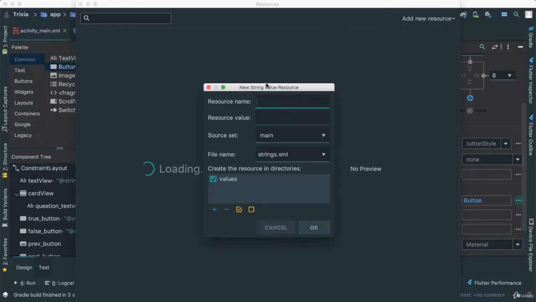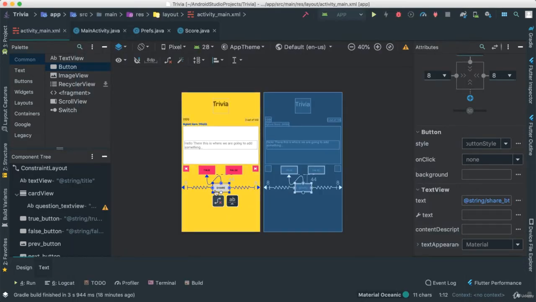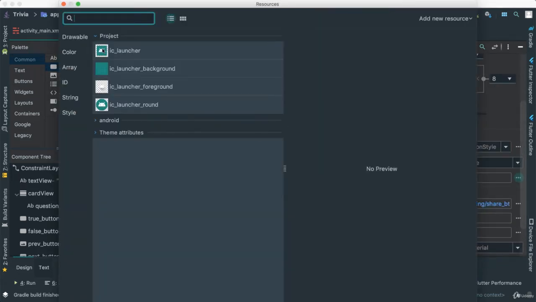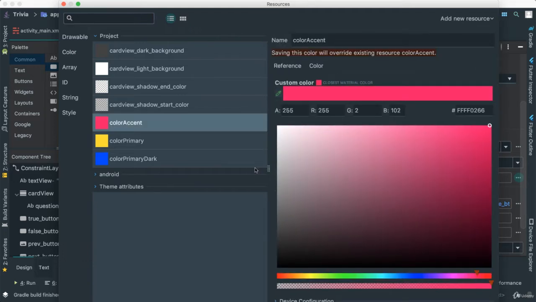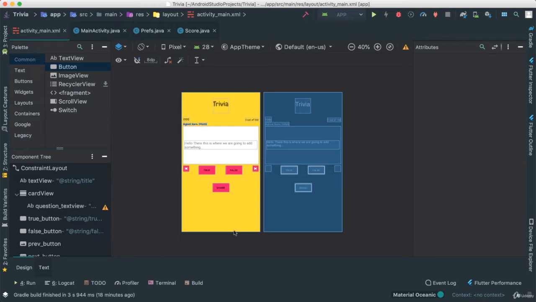Let's say string share btn. There we go, share. And while I'm here, how about give it a background color, just to make it all the same. Very good. So we have our share button there.